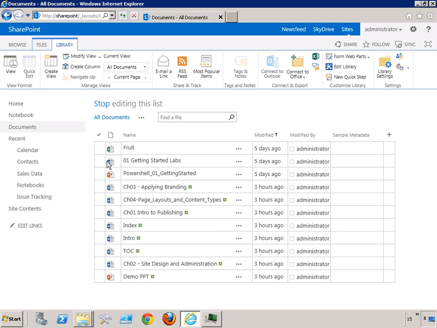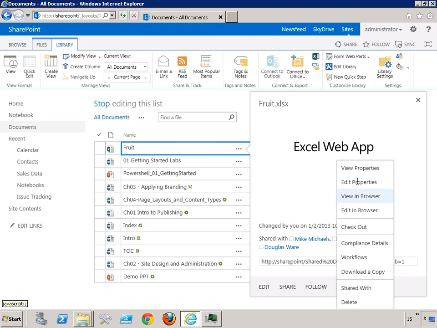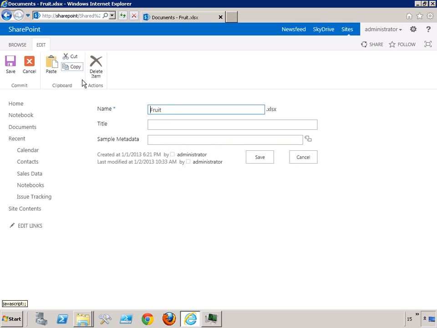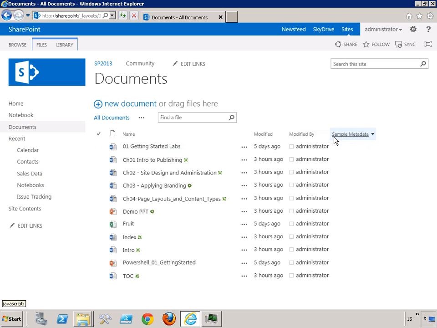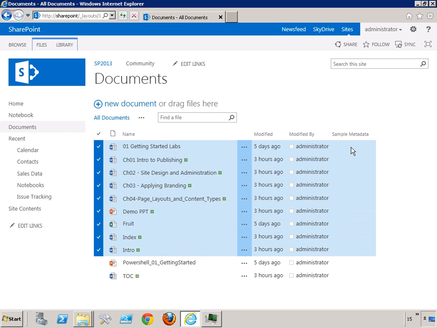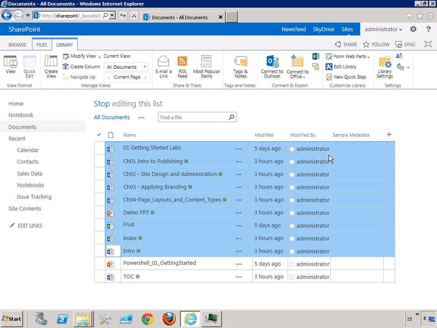All right, so now this has got the sample metadata column, but there's already a dozen documents in here. So I could, of course, edit the properties for each one of these and fill in this field, but nobody wants to do that. And so the classic problem with metadata has been if you try to add it later on, it's just too burdensome for people to be able to do it. So what I'm going to do is select, say, these first N records here. Whoops, I need to be back in Quick Edit. So let me come back over here.